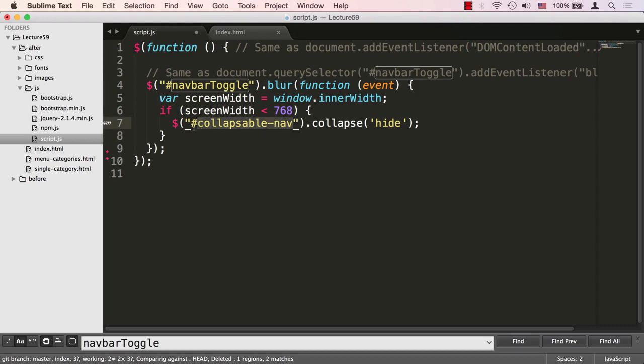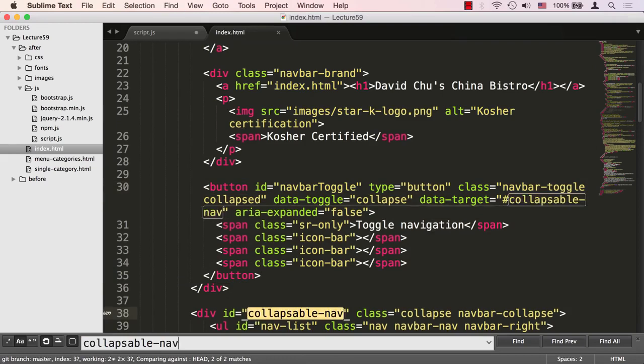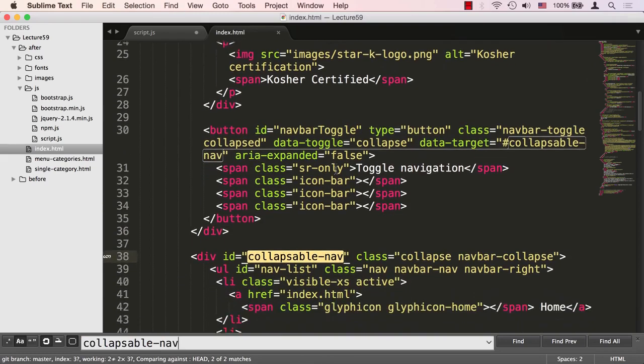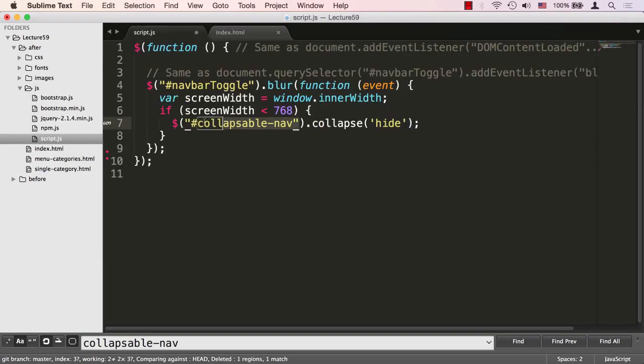The collapsible nav is that menu, and we can take a look at it right now. If we go to index.html and search for collapsible nav, there it is. So this is the collapsible nav, and you can see all our menu items right here. So point is, we select that and apply this function called collapse with the value of hide.